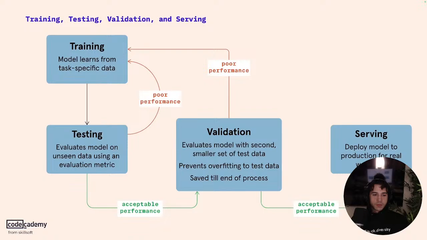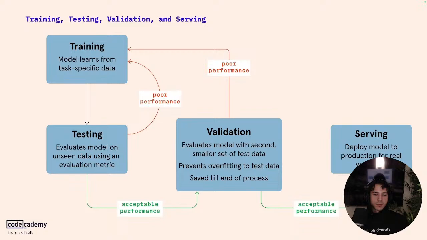Following training, the fine-tuned model undergoes testing to evaluate its performance on unseen data. The model's predictions are compared against the test set, and various evaluation metrics, such as accuracy, precision, recall, F1 score, and perplexity, are computed to assess its performance. Throughout this process, validation serves as a step to monitor the model's progress. It provides valuable insights into the model's behavior and guides the fine-tuning process towards the best possible performance.